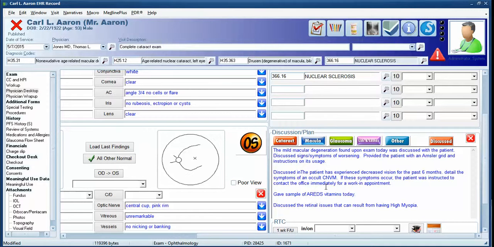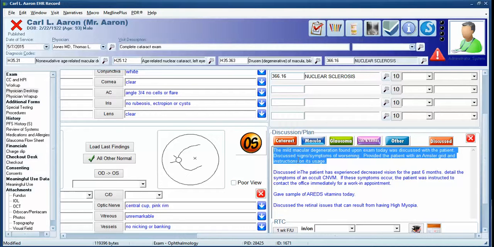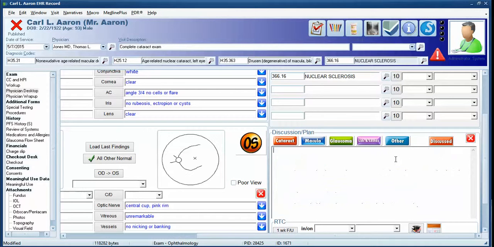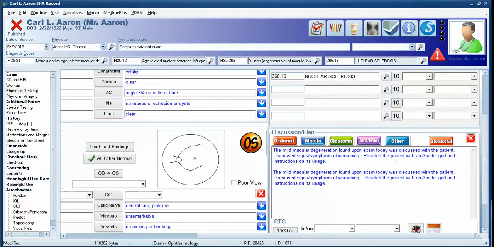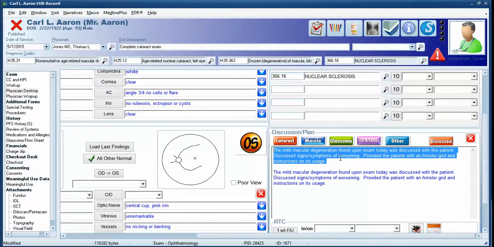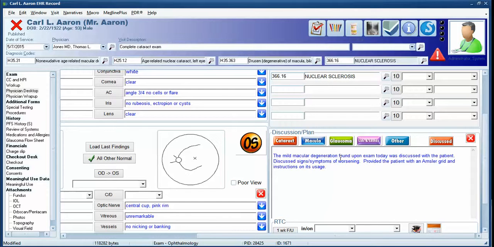Within a memo field, a few of the keyboard commands that are very helpful are essentially copy and paste. If you wanted to copy some data like this, it's Control C. Let's clear that out. Pasting is Control V. That's pasting. What if I want to cut something? That's a little different. That's Control X. Control X cuts it and allows me to move that data, put it any place I'd like, and then paste it back again.